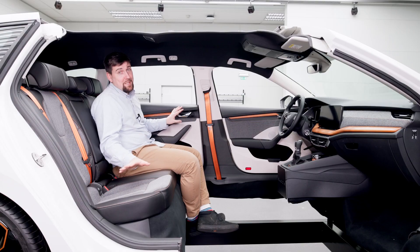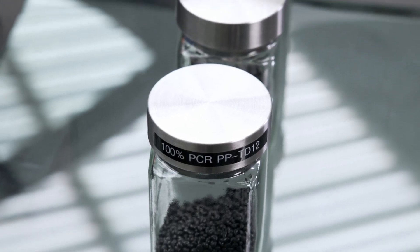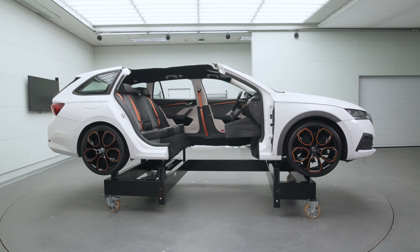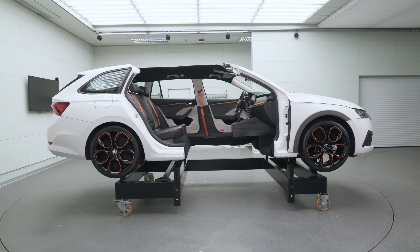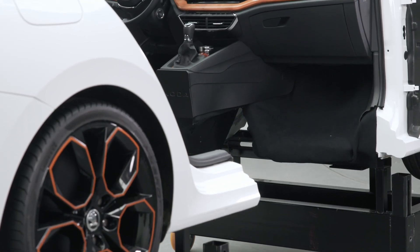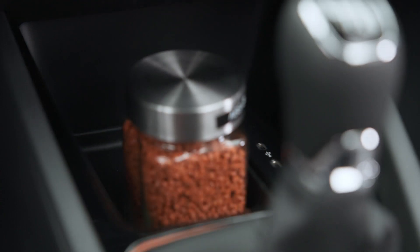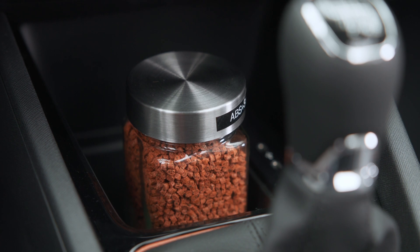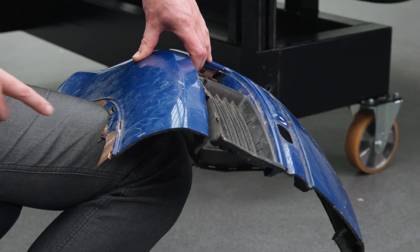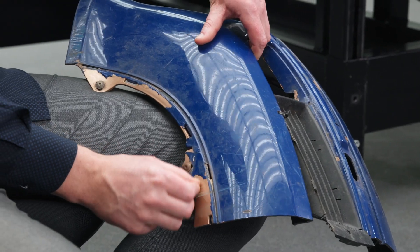How can we boost sustainability in the automotive industry? This podcast will not be about petrol heads and EV drivers locking horns. Instead, we'll be taking a deep dive into the materials the cars are made of, both inside and out. In line with circular economy principles, the EKX department at Škoda Auto is looking for new materials — from interior details made of biomaterials, which are still in the early prototype phase, to the bumper-to-bumper project, which is almost production-ready and involves used bumpers being recycled from the scrapyard.